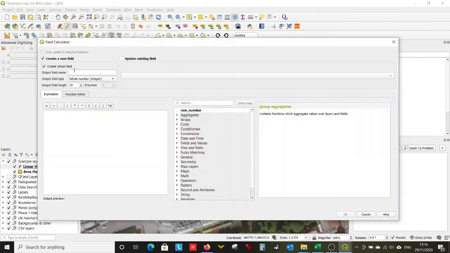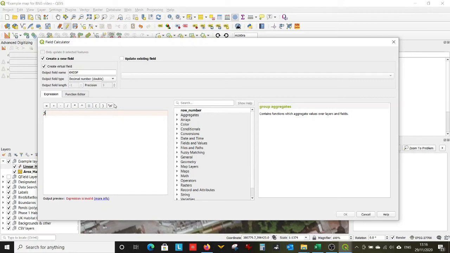And then create virtual field. And one nice way of doing things, you can either try and do things all the way from left to right and hope that it works. If it doesn't, you don't know why it doesn't. Or you can build it up as you go.